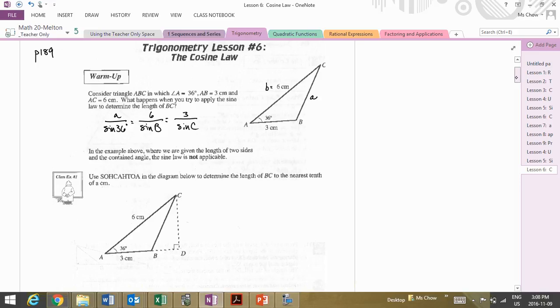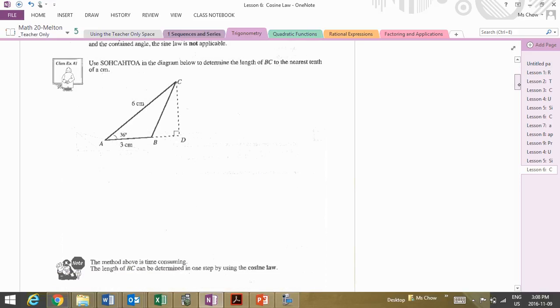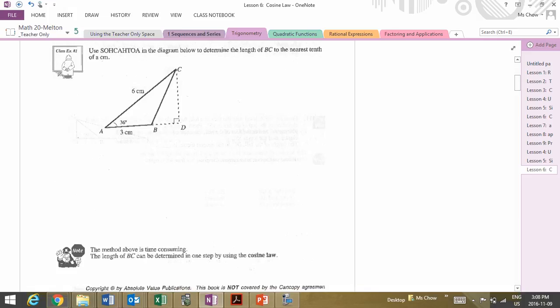So our only way to solve this is to complete the right triangle by adding in some lines, dropping the height down from vertex C and having that meet an extension of side length AB. And so when we see this, we can now assign, let's say that this is X and this is our height, and the height is going to be opposite 36 degrees. We have our right triangle now, triangle ACD.